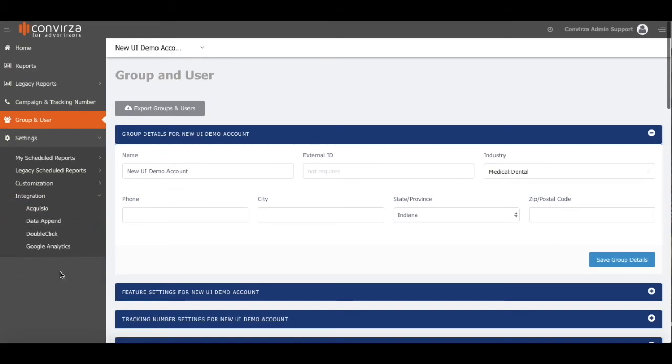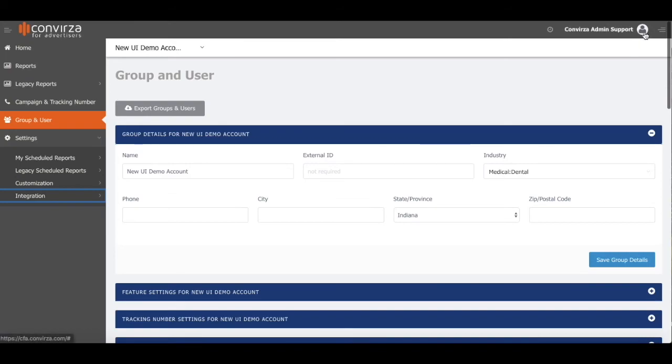We also have integration. The main integration feature that is used with Conversa is Google Analytics. To get more information on all the great features that we have, there is a knowledge base. Now in this knowledge base, you can find documents, and we also have videos that will help you with setting up these features in your account.